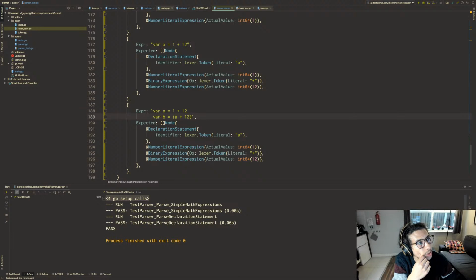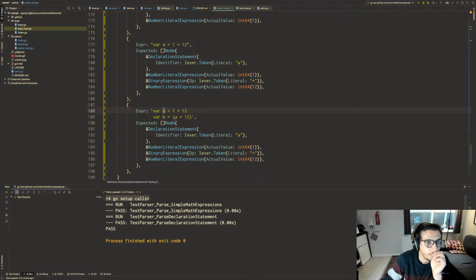So the expression we have number literal expressions, and then we have, oh yeah, we made a little mistake here by treating this as a token. I'm hesitant actually to treat this as a token because I'll need it here as an expression.